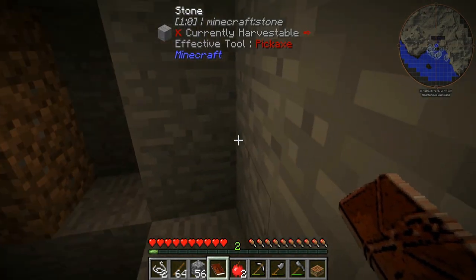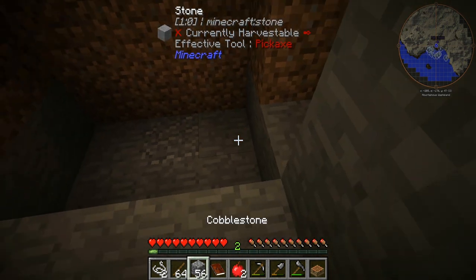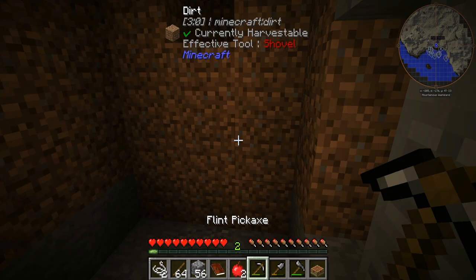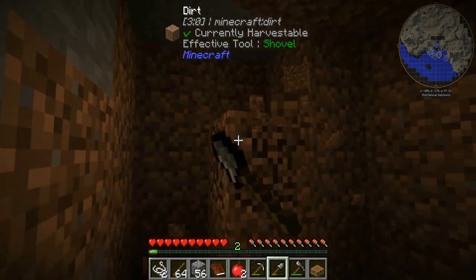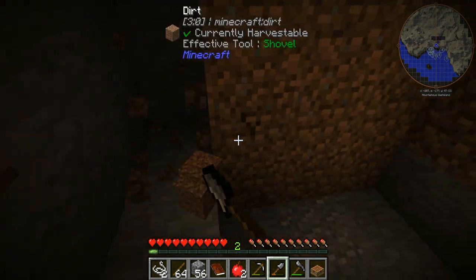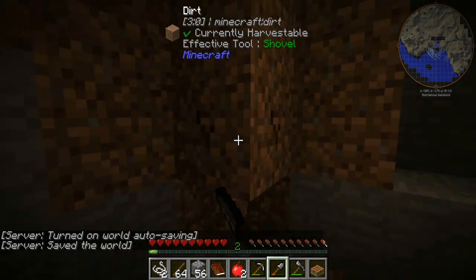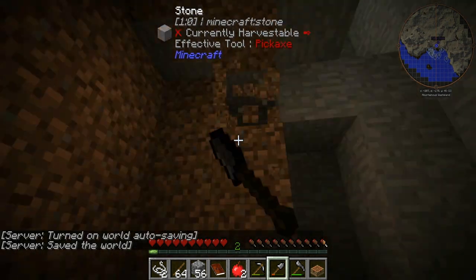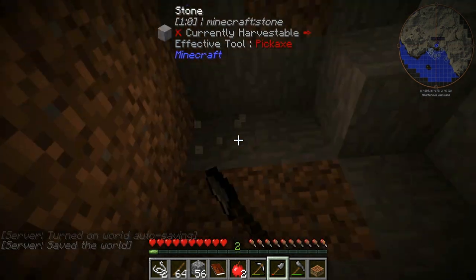Okay. So, now that we got dirt, we're gonna get a little bit more of this dirt here. And I'm going to show you guys what our plan is going to be at some point. Basically, our base is going to be down here. We're going to be living in a hobbit hole, basically.